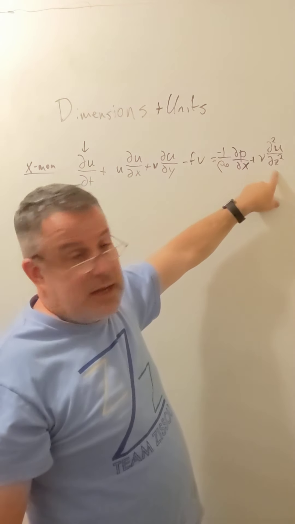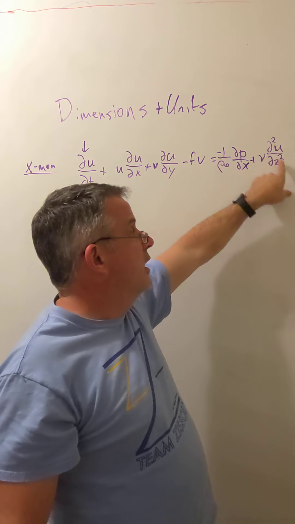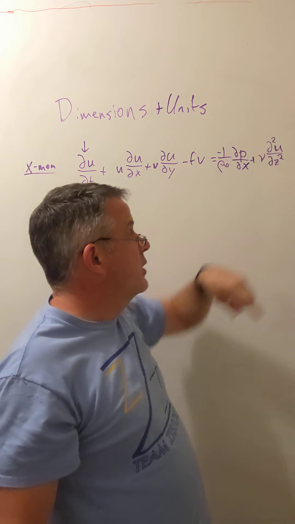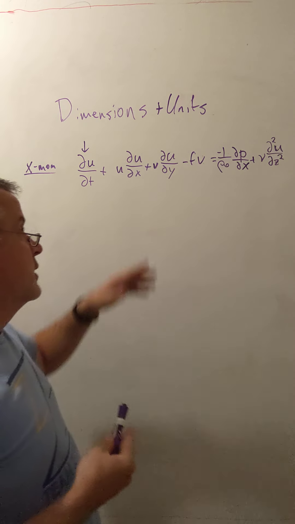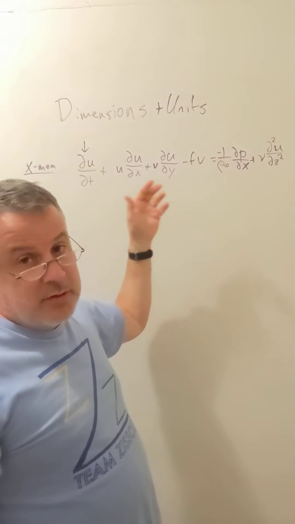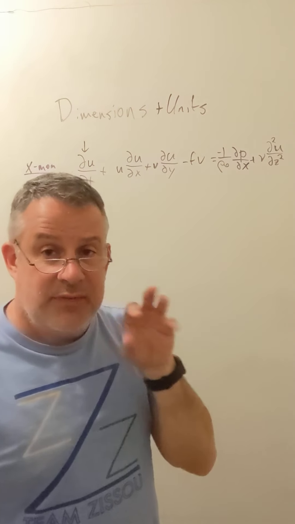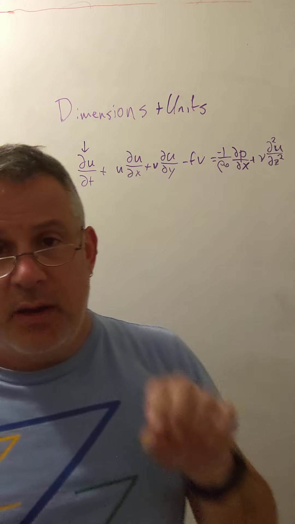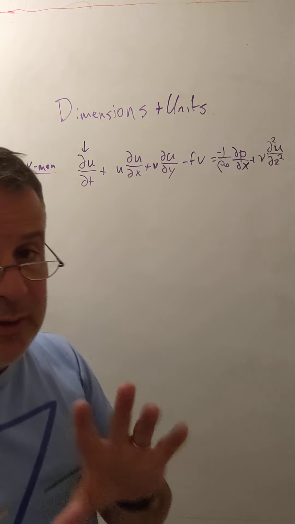And then we have a viscosity, a viscous force with a viscosity nu, and then d by dz squared of u. Sometimes you might see this written with a nabla, rather than a d by dz squared. Sometimes you might have a three-dimensional problem, rather than a two-dimensional problem. So we don't actually even have to understand where this equation comes from to start understanding the dimensionless parameters within it. Let me show you how that goes.